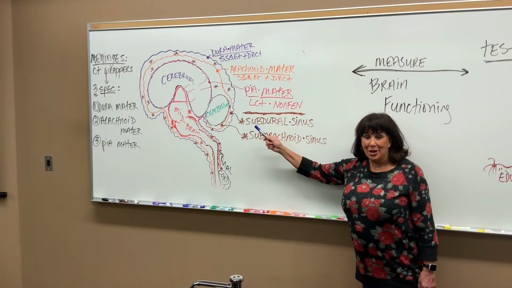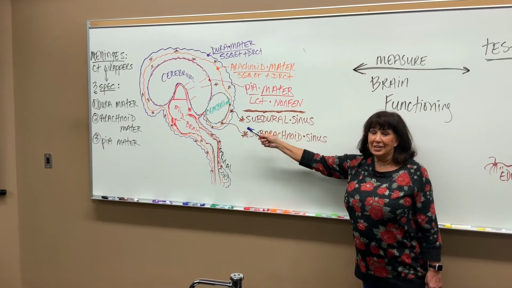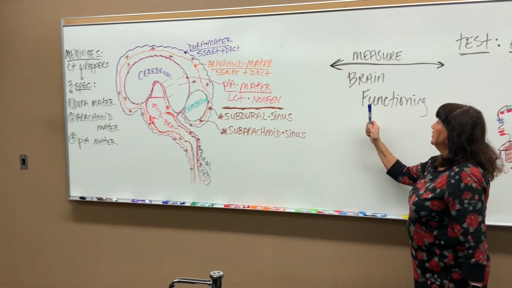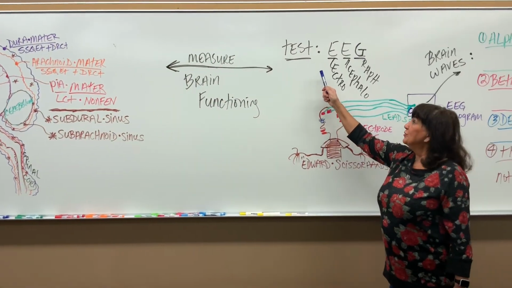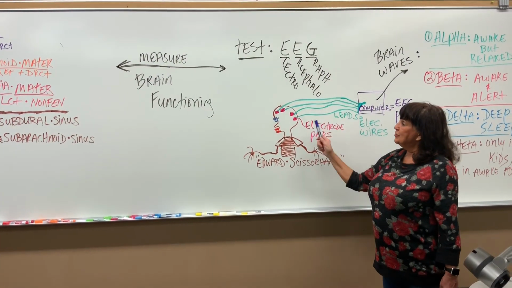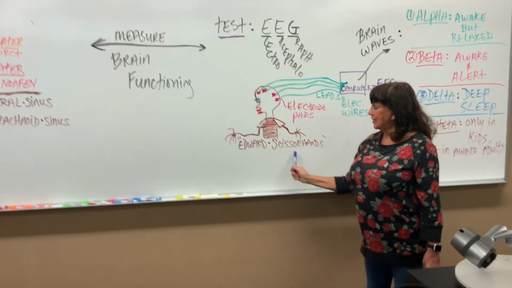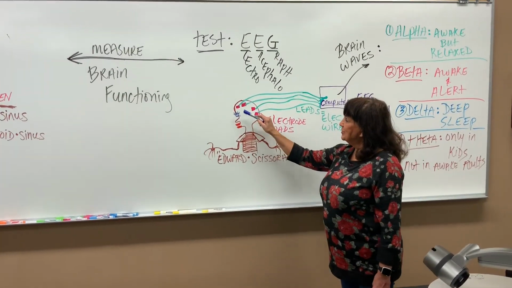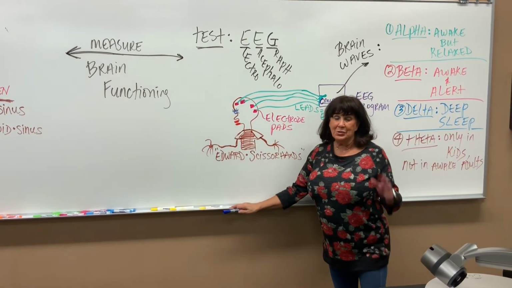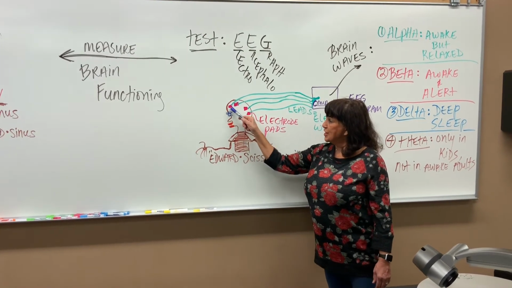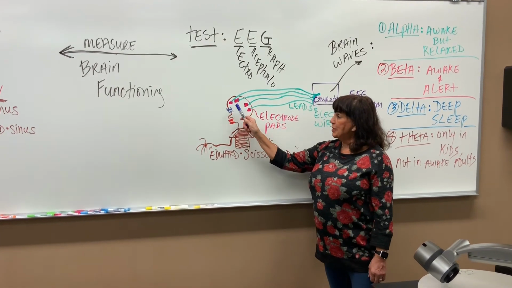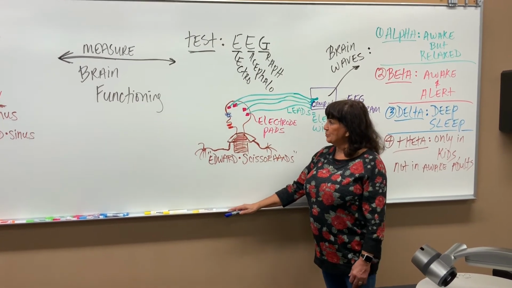Now we're going to talk about recording the electrical activity of the brain, to see if it's functioning well. There is actually a test called the EEG, electroencephalograph. So I made a little guy here. It looks like Edward Scissorhands, all right? Basically we're going to put some electrode pads right here on the scalp. You have to shave off the hair to attach these because they have an adhesive, and they're going to have a little piece of metal in them which will pick up the electrical activity generated from the brain.